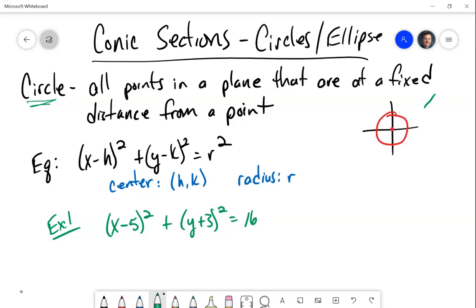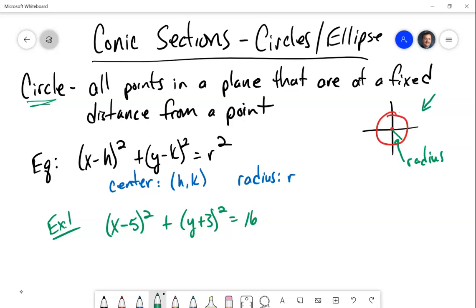And if you look at the circle that I have drawn over here to the side, the circle itself is not the center, it's not the whole thing, but it's just the line going around if this was a perfect circle. And all those points on that circle are always the same distance away from the center. And that distance that it's away, we refer to as the radius. And as you know, the radius of a circle is always the same no matter where you draw it from the center to the circle itself. So that's what it means by all points being at a fixed distance from a point.